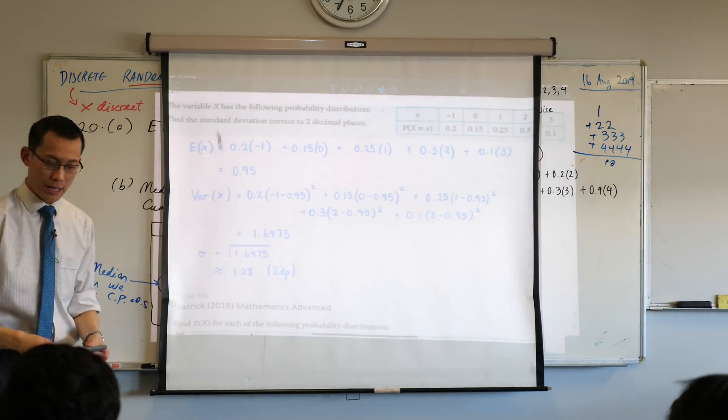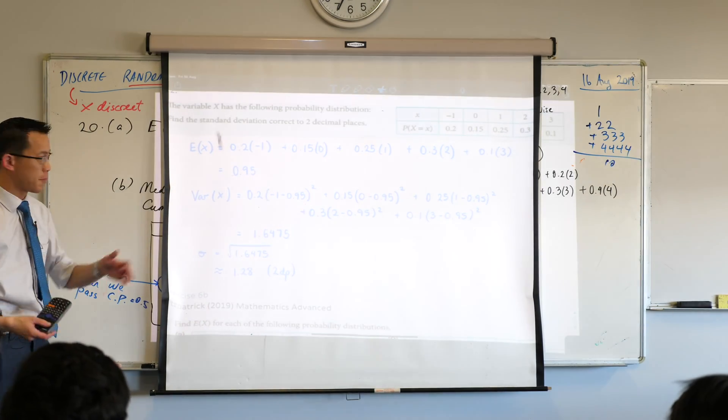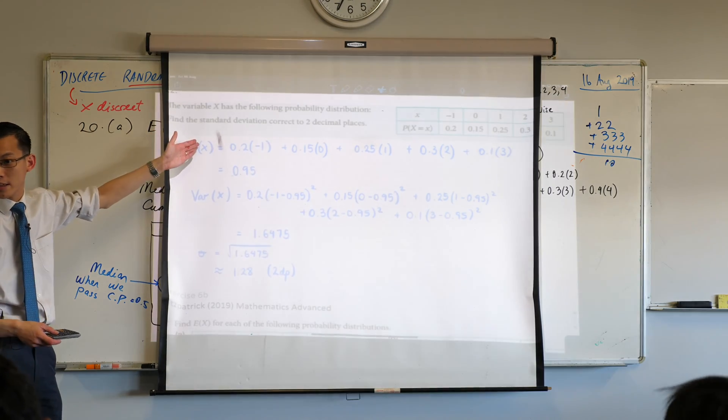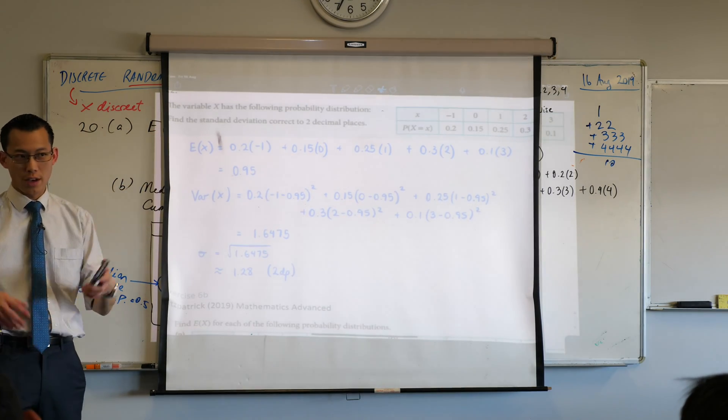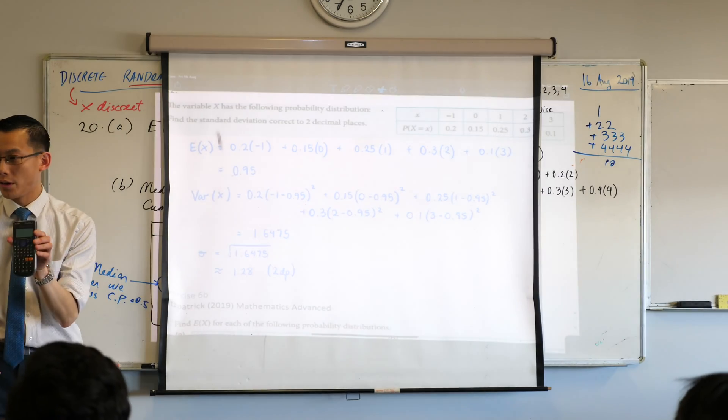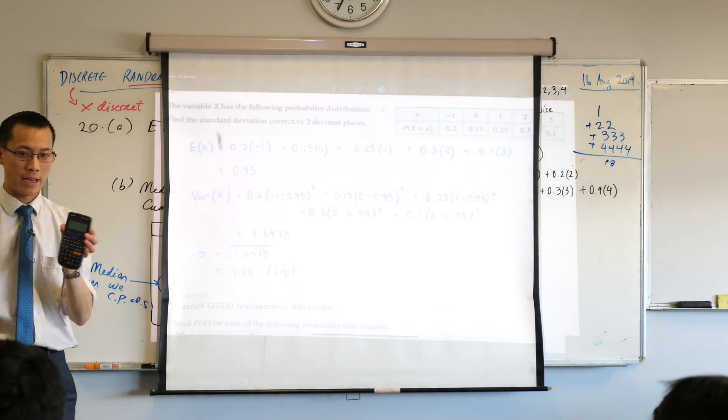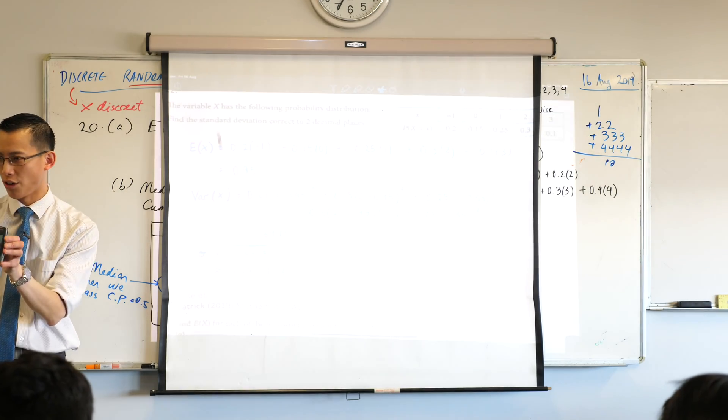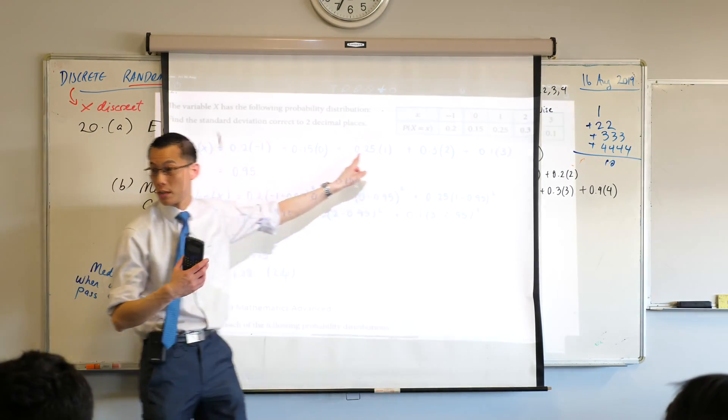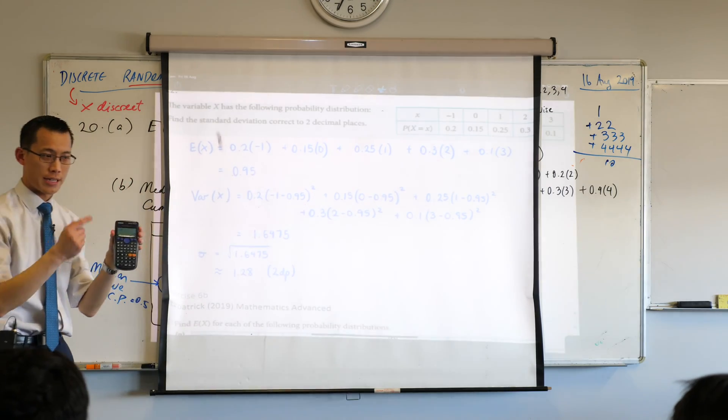Now, what I want you to do is imagine rehearsing through with me calculating the expected value for this particular question. So, what I want you to do is you go blah, blah, blah, you get 0.95. So, just type in 0.95 and then hit equals. So, this is what your calculator is showing you after you've put all of this in. So far, so good? Pay close attention.